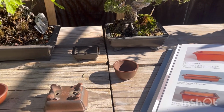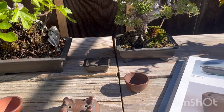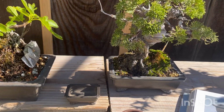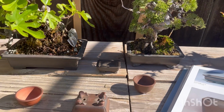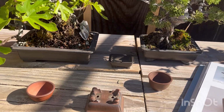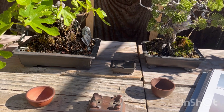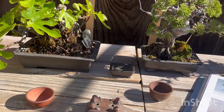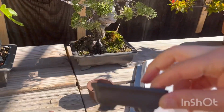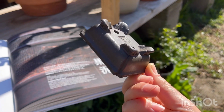Now, a clay body that I have really come to love and enjoy is a pretty unusual clay body. It's called kokude. It's a black clay. The clay itself is actually not necessarily black. They're usually more like purple clays, similar to these. But they add in additives like iron or manganese, or they alter the firing conditions where charcoal is more readily taken up into the clay body. And then you get this beautiful black kind of clay.